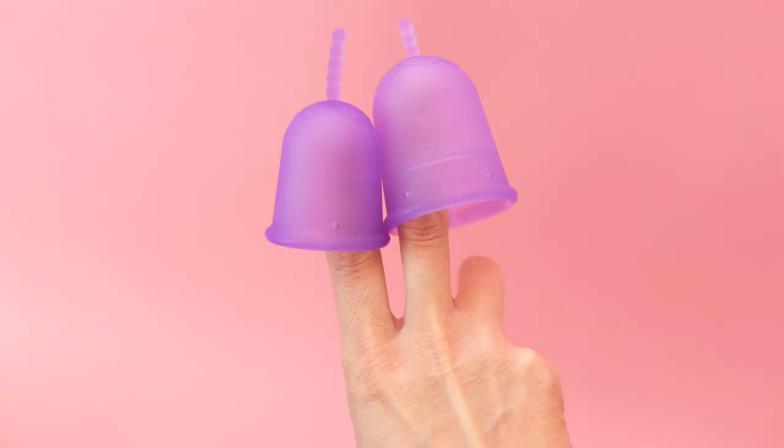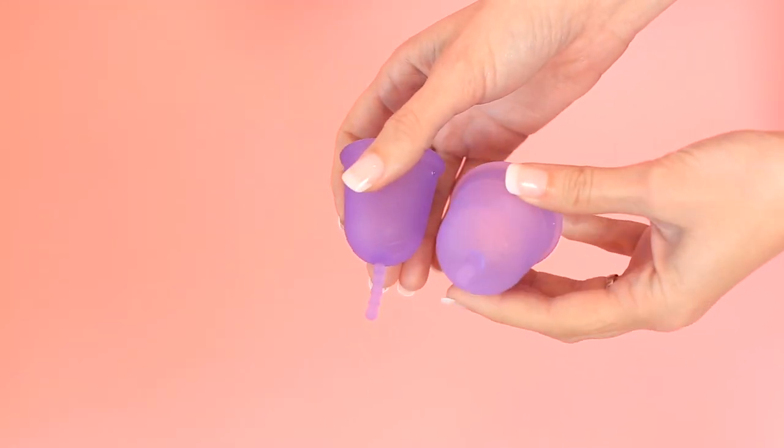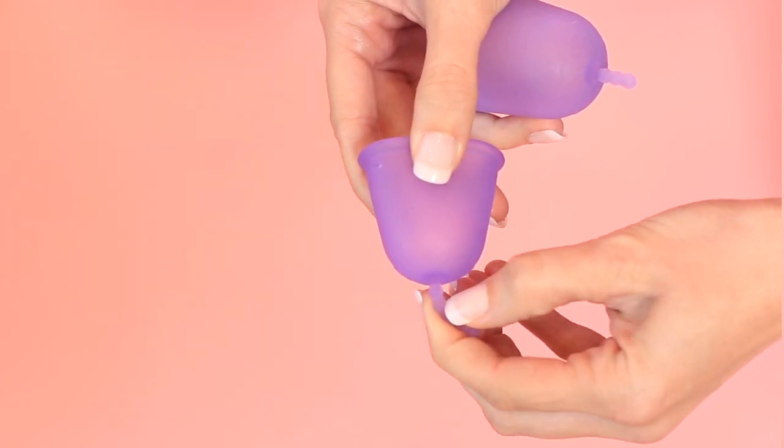These are the two cups — this is the larger, and this is the smaller. I like that there's a very big difference in the sizes. They have a really basic shape, nothing super fancy. The rounded base has a shorter stem on the larger because it's a longer cup. This is actually on the higher end of our length scale without the stem — it's right under Diva cups, so it still works for most people lengthwise, but it's a little longer than many average cups. The small lengthwise falls around the Organic Cup without the stem, which is how we typically measure things. It does have grips on the base, and the stem is very sturdy but flexible and rounded at the bottom, but you can cut at each notch for a nice clean break if you want.